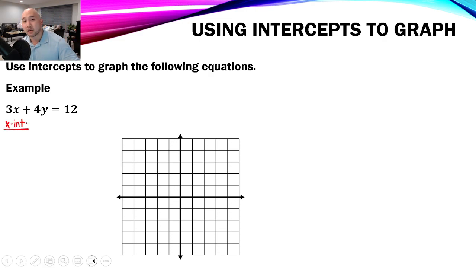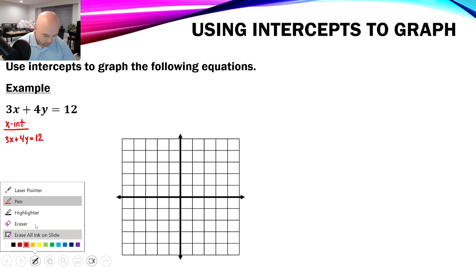Now, how do I find the x-intercept? Remember that key thing I told you, the only thing I want you to get from this lesson, if you could only take away one thing, was that specific value. For x-intercepts, your y value is always 0. So watch. I'm going to rewrite the equation one more time. We have 3x plus 4y is equal to 12. But what did I just say? For your x-intercept, your y value must be 0.